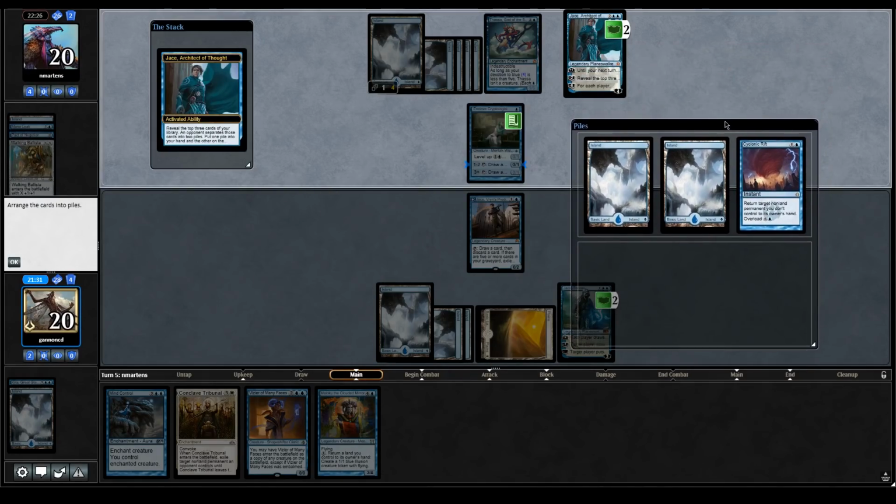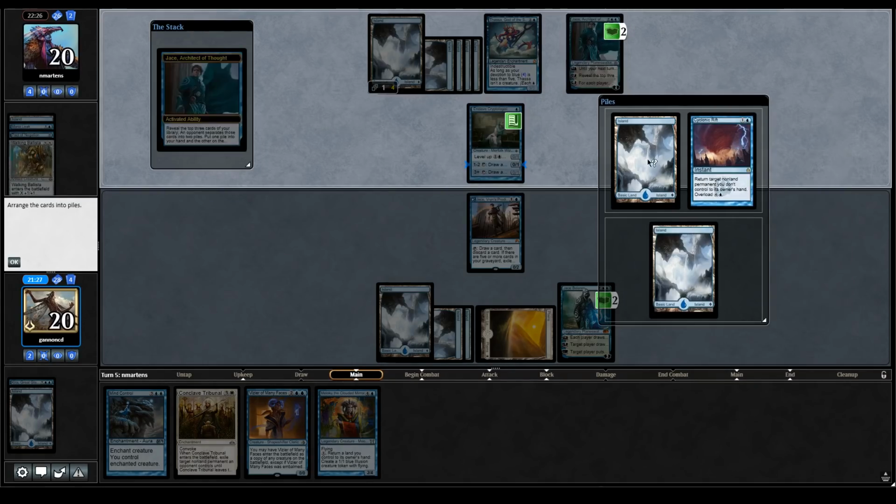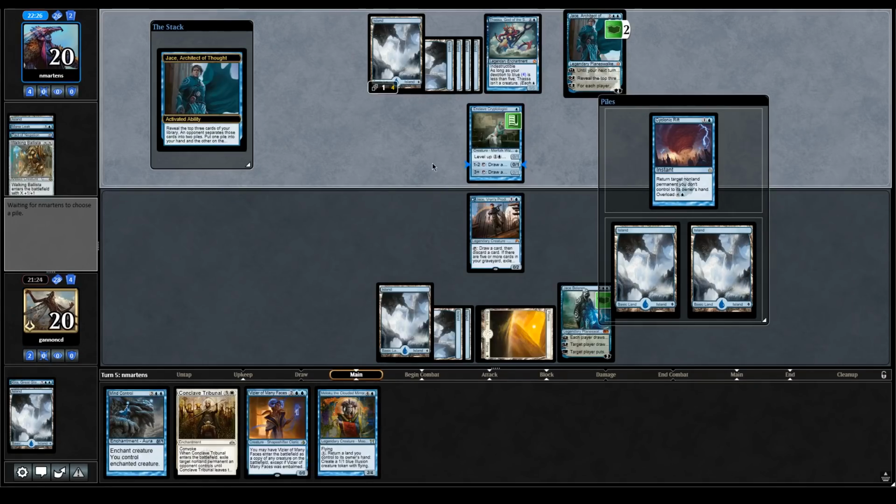Arrange the cards into 2 piles. Cyclonic Rift is actually kind of troublesome here. So you can have lands or Cyclonic Rift.